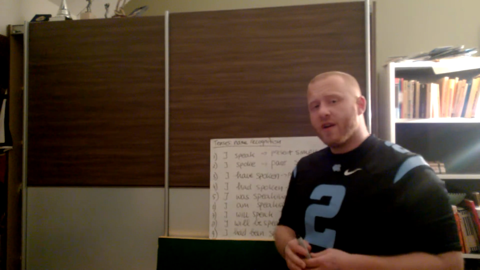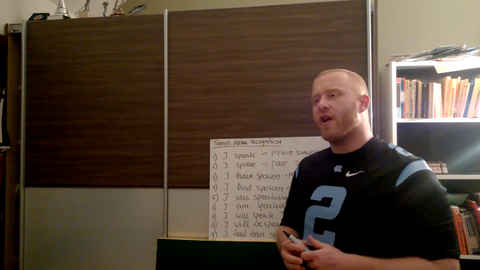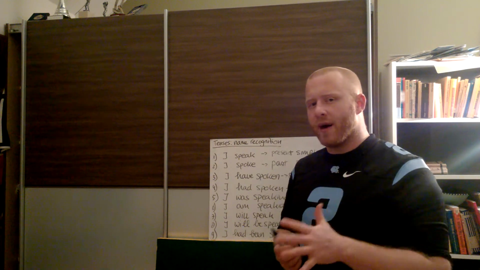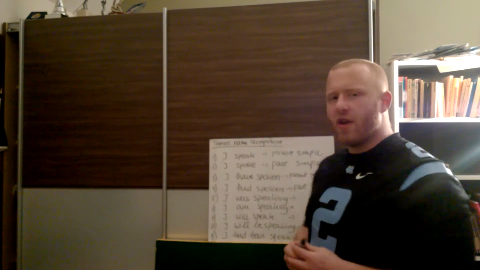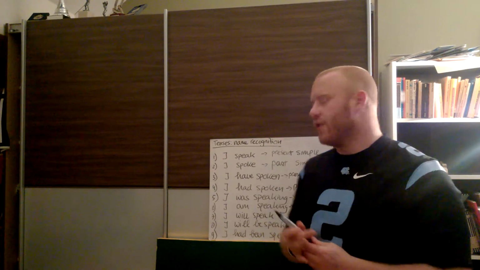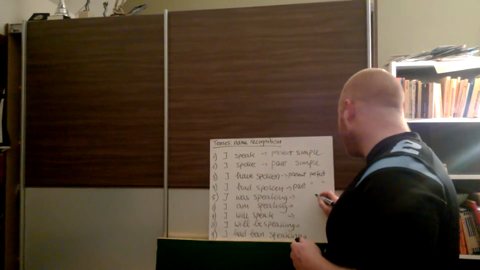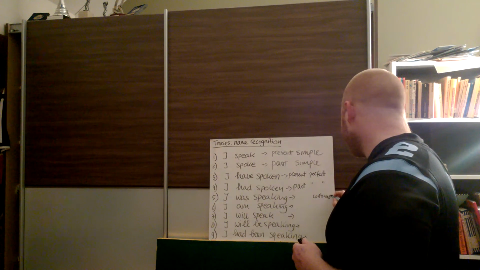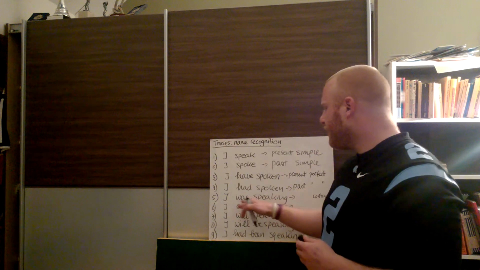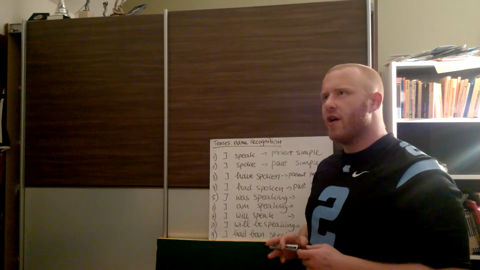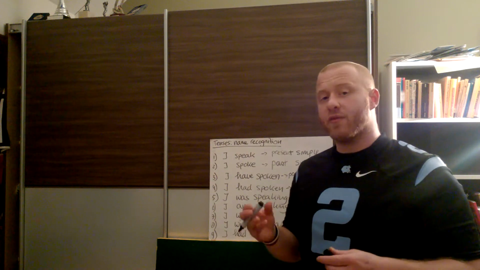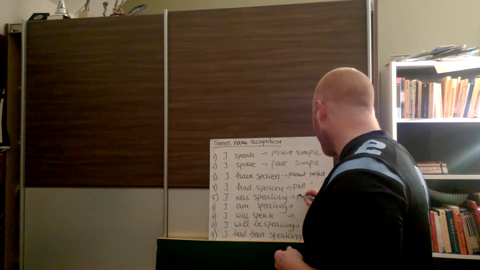Number 5, it says I was speaking. Now, whenever a verb takes on an ing form, this could be a gerund, but let's not talk about that. Whenever it takes on an ing form, it's called a continuous. So here we have ing, so that means that this sentence is a continuous. Let me write that down. But not only is it continuous, was: I was, she was, you were. Okay, so this must be past. So what we have here is a past continuous.